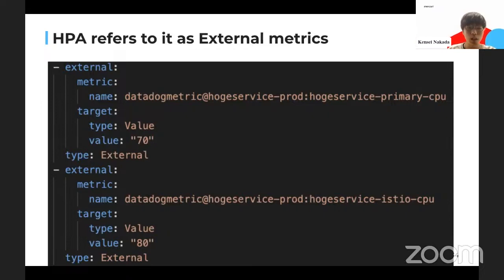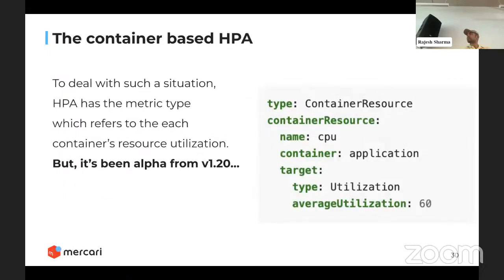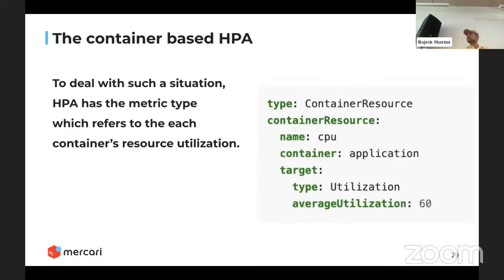So it only takes the one value at that time and calculates the instantaneous values, and then calculates the average over all the objects, instead of taking the average utilization of each object and then averaging that. The average of pods' utilization is calculated from the metric server, and what the HPA controller does is take all the pods' resource utilization from the metric server, calculate the average, and scale up or down based on that value.